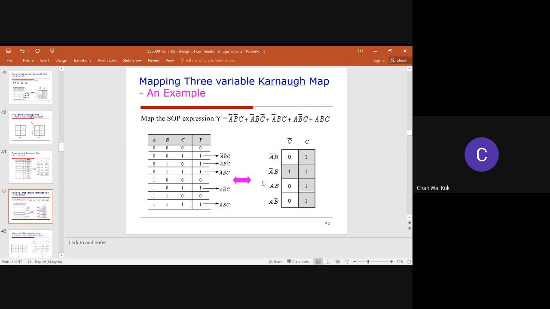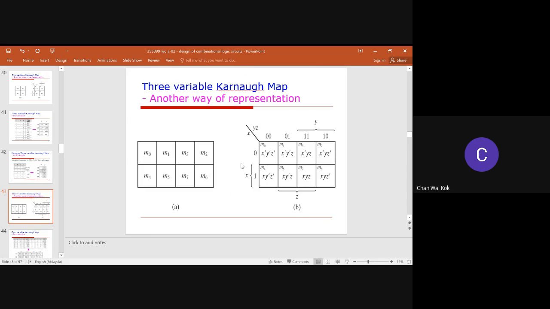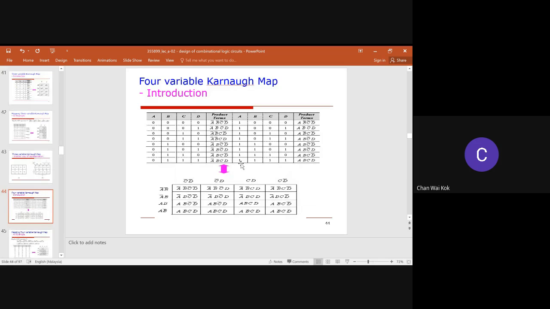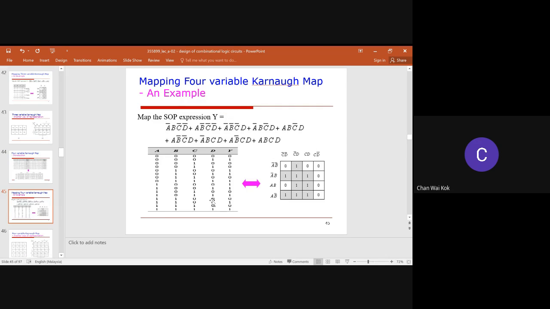Okay, so from the sum of product expression, you can get this one. This is the K-map. So from the K-map itself, this one is a 4 variable, okay, and you can get the K-map from here. All right, the Karnaugh map is here. Okay, this is how the Karnaugh map will look like. So from this sum of product expression over here, you know which one is 1, so you can put it in. Okay, and this is the output function y.